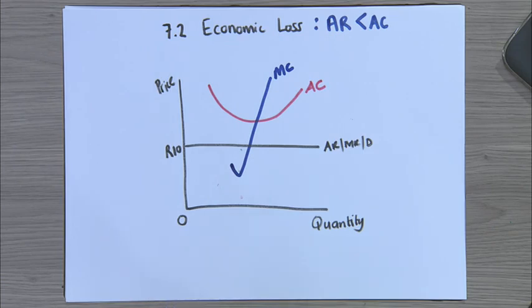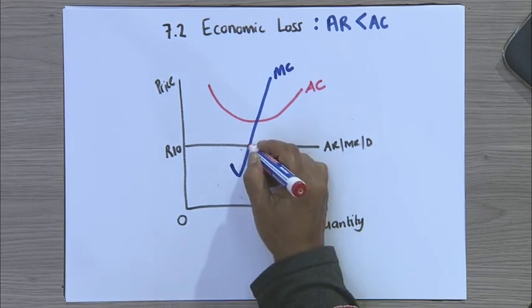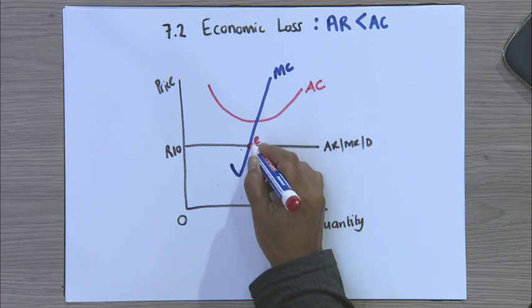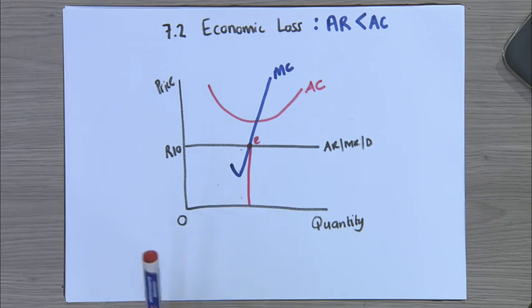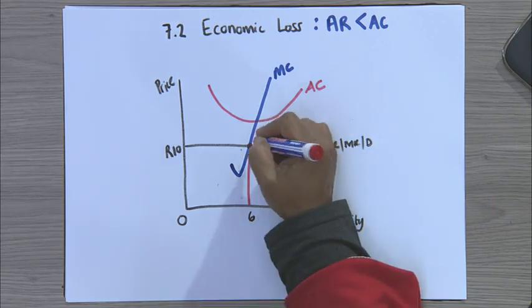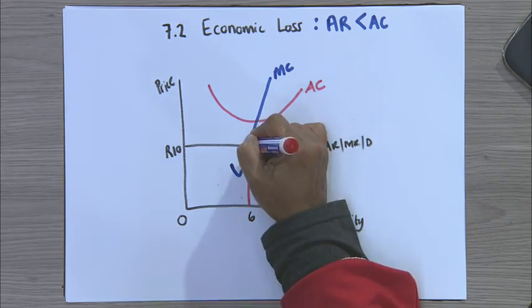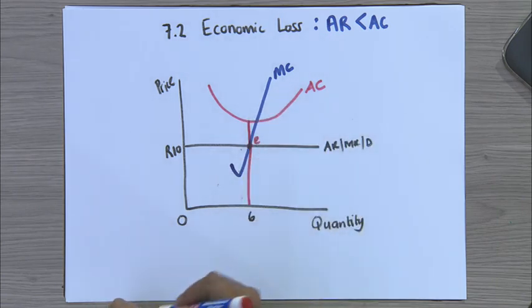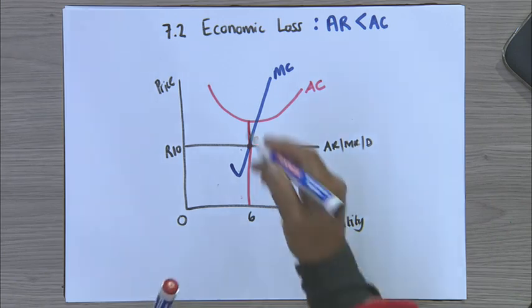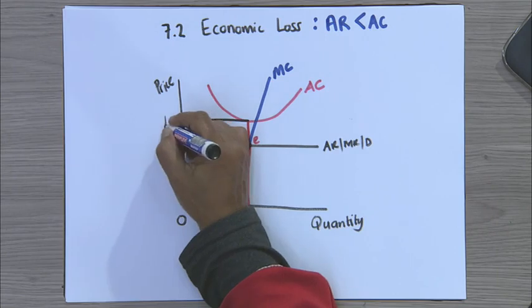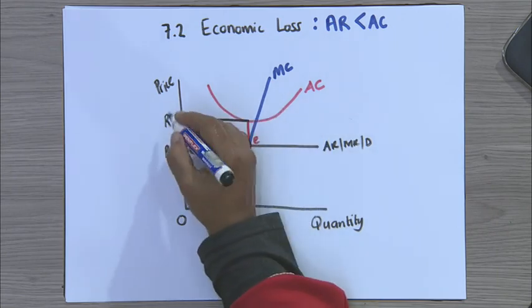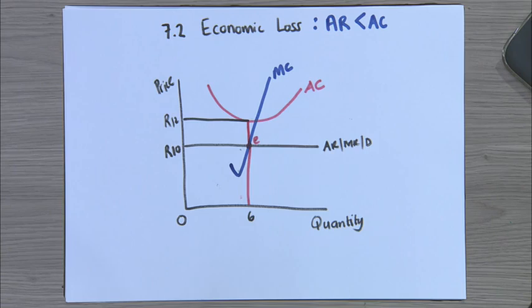Right, now I need you to be careful. That is your point of equilibrium, right? So you go down from there to there. And we still leave it at 6 units. And then we go from the equilibrium point, you move up to meet the AC. And then you will go across. And let's call that, what shall we call that one? 12 Rand. Okay.